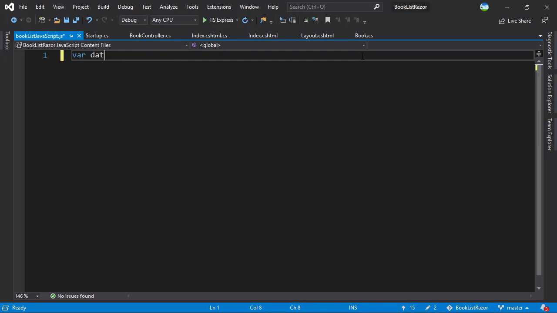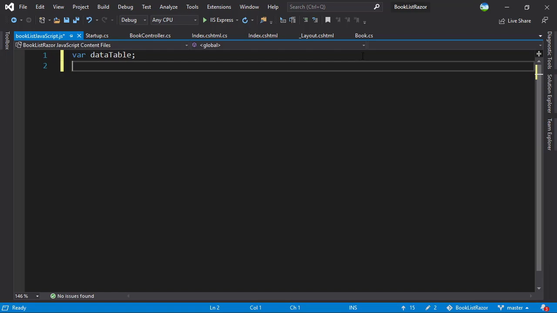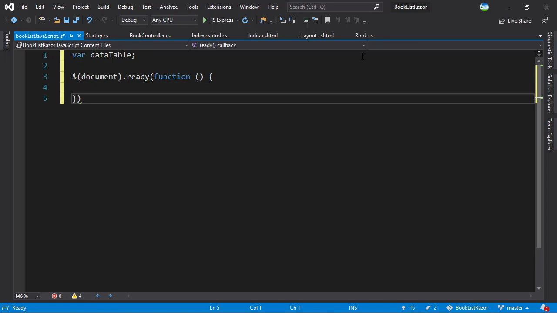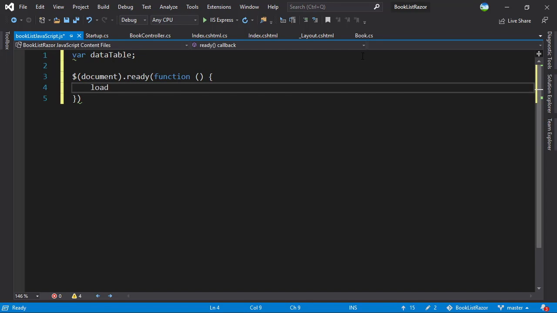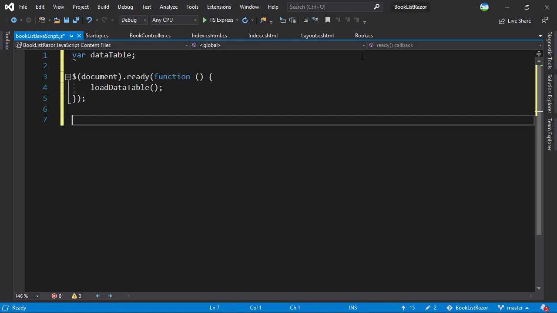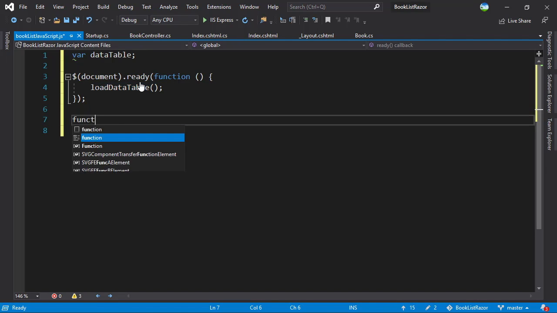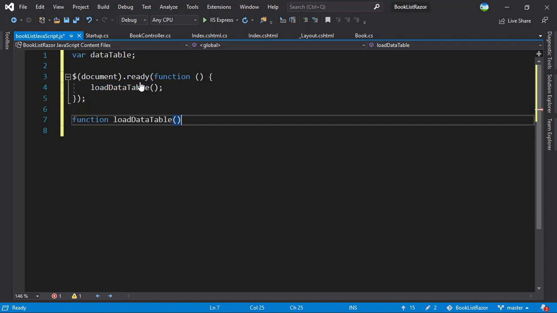And then let's start working on the JavaScript here. We'll have the variable dataTable here, and we'll use the $(document).ready function. We'll add a function in here, and we'll call loadDataTable. Let's add this loadDataTable, so we can just copy this, and we'll add a function here and paste that.